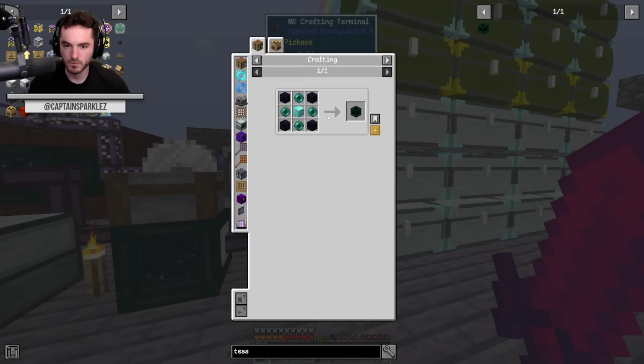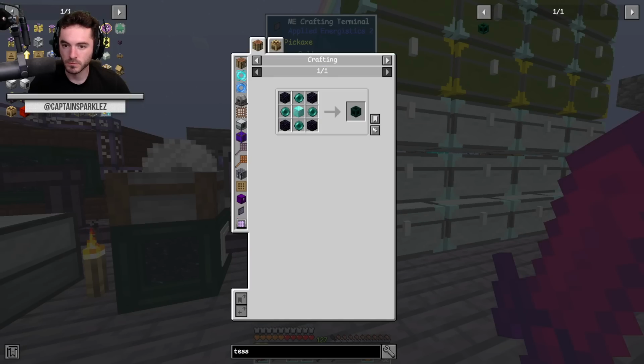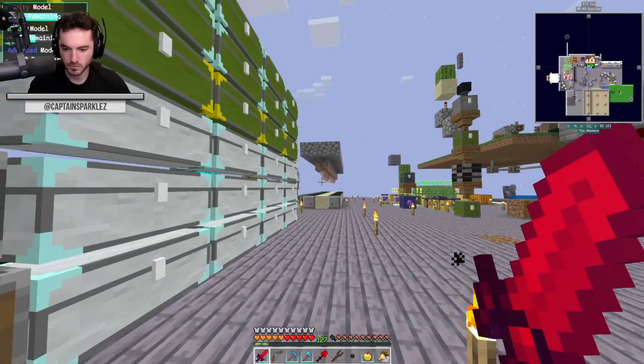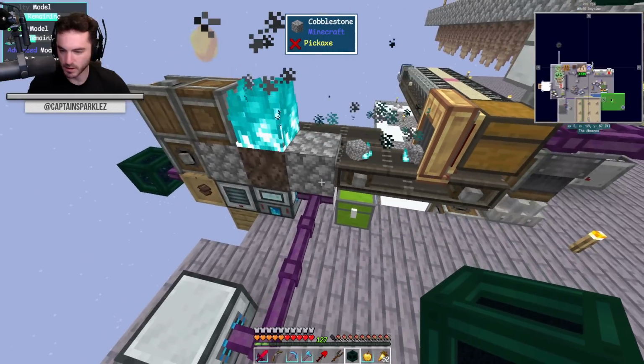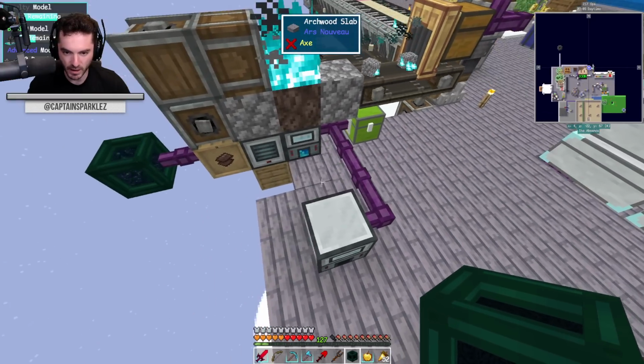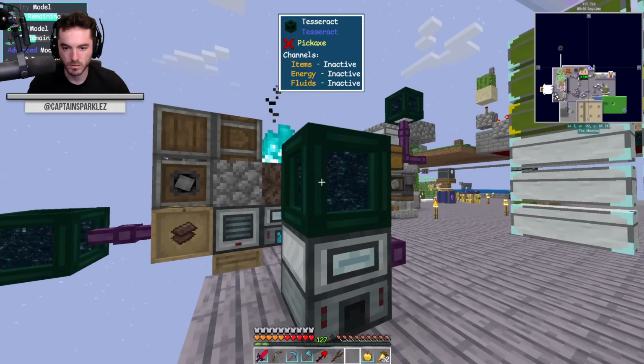Point to points are my answer for everything now. Are they? They're pretty useful. Oh no, I'm gonna need more item cables. This is gonna be so sad for me. Sad for me, sad for you.